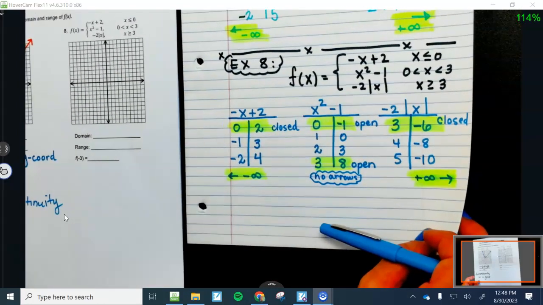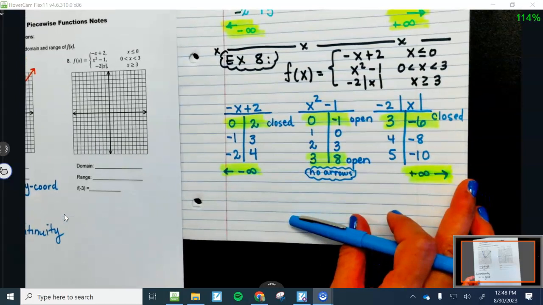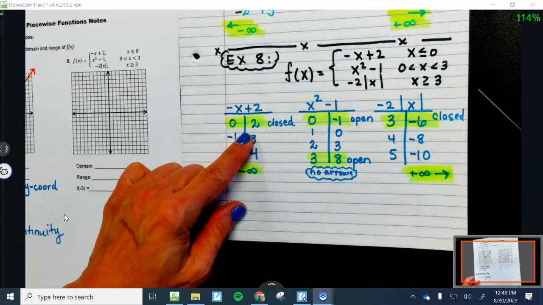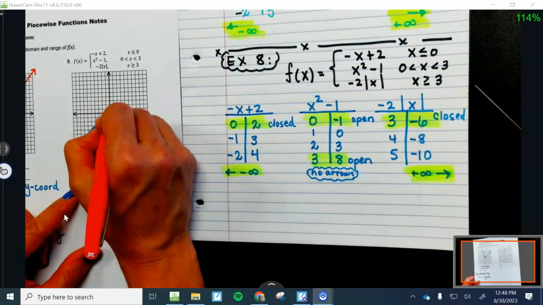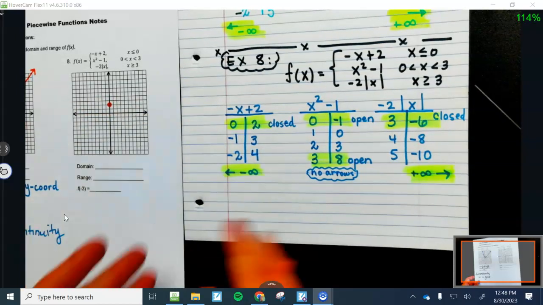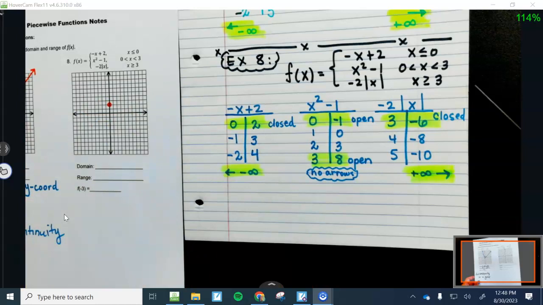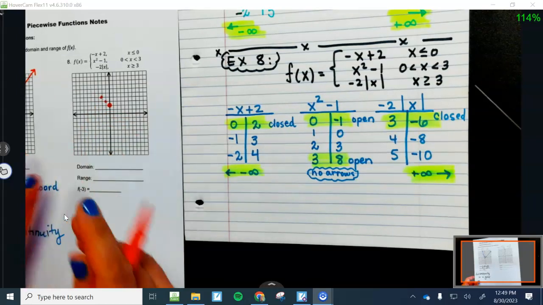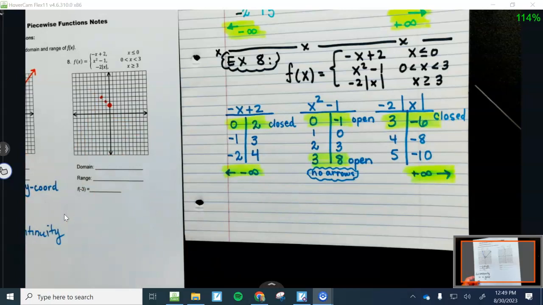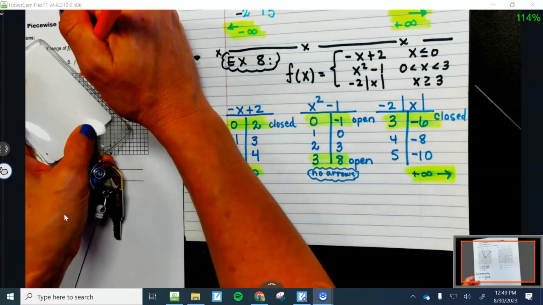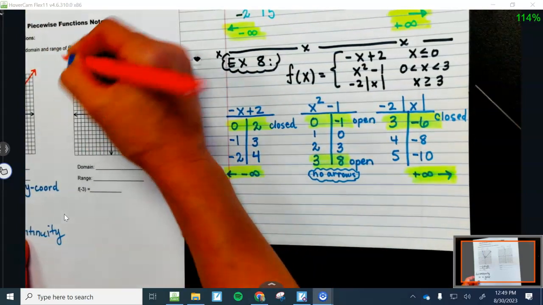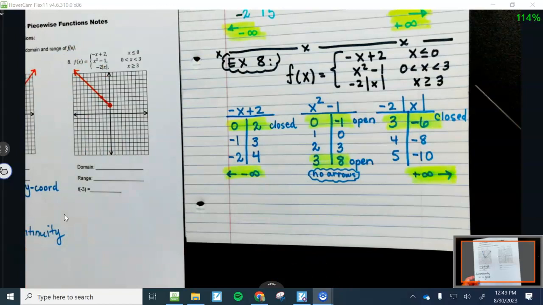So there's my graph over here, just on this side. Okay, let's get started. The first thing I'm going to do is draw a closed circle at 0, 2. Then I'm going to plot the rest of those ordered pairs for that line. And guys, please use your straight edge. Make some clean graphs. Do not forget to put your negative infinity symbol, negative infinity arrow, on that piece.